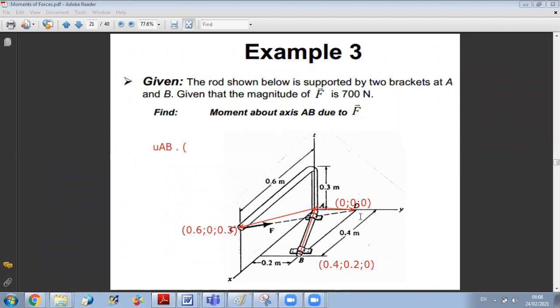So AD is, point D has as coordinates 0, 0.2, 0. Okay? So here you have the freedom to select what you want. You can do either AC vectorial F or AD vectorial F. So if we choose to do AD vectorial F, then how will our matrix be? For our matrix, the first line will be the components of the unit vector of AB. So the first step to do here is to find the coordinates of the unit vector AB. And I already have the coordinates of A and B, so I can apply it to find UAB.